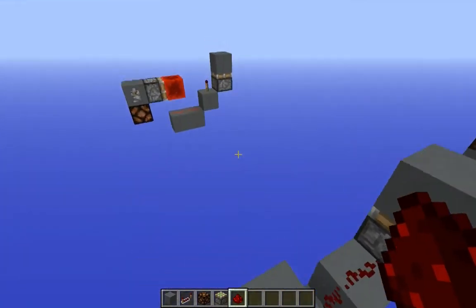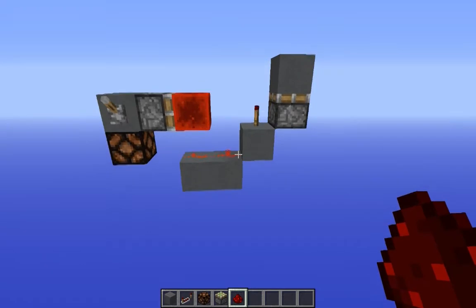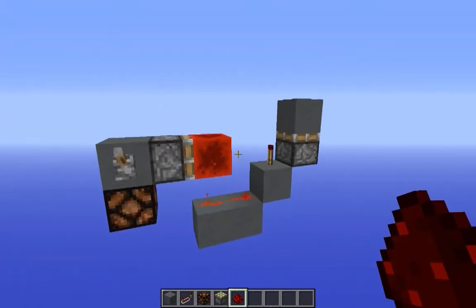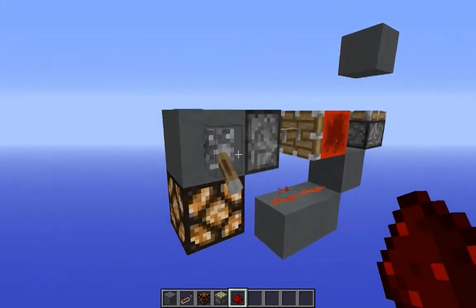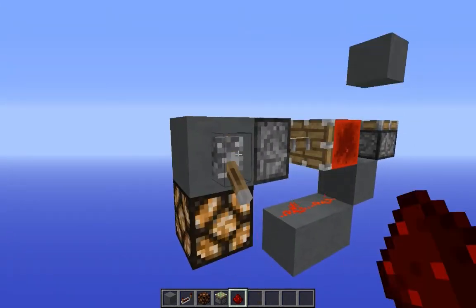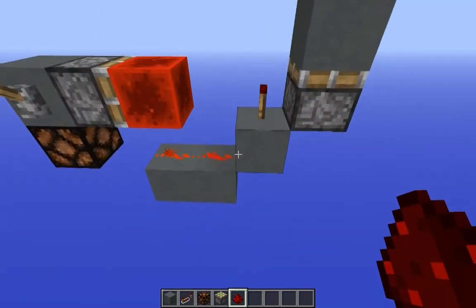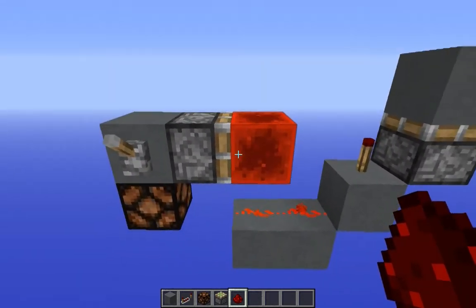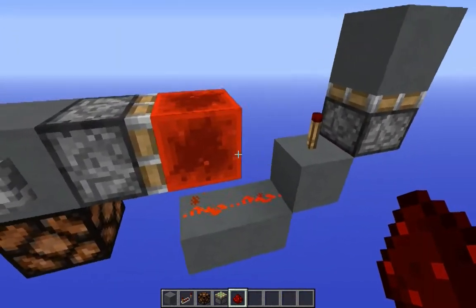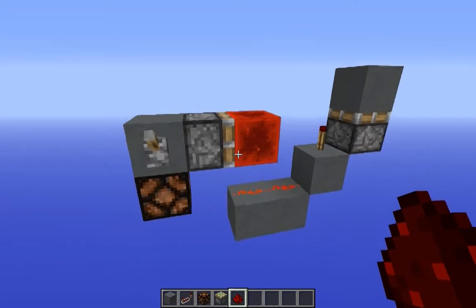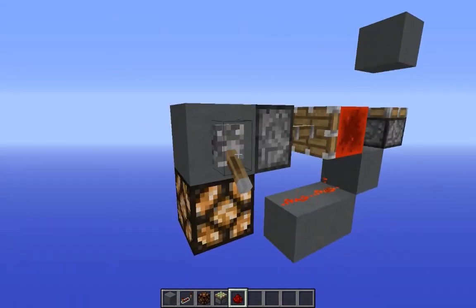Now, we do also have an alternate design, which I came across actually while I was researching, and this uses a redstone block, and you can see it works just as the other one did. And the way this works is, as the block is going from one position to the other, it is acting as if it's not technically there, so you can see that the redstone below is actually turning off.